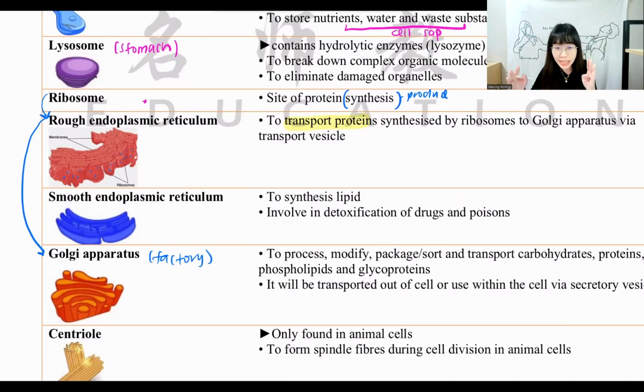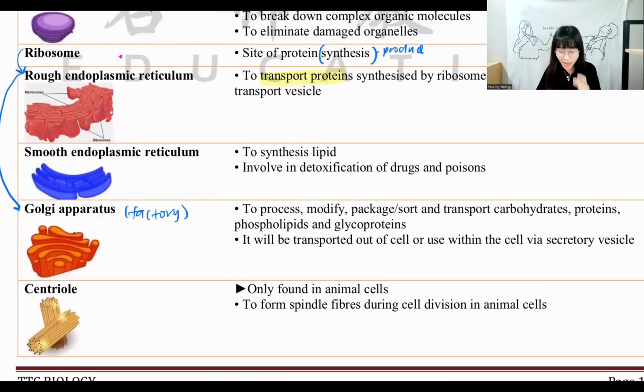Golgi apparatus has the same function as your factory, where you can see process, modify, package, sort, and transport is the same as what I said just now, right? Remember the words in sequence. Remember as P, M, P, S, T, okay? P, M, P, S, T, or P, M, P, T also can. Just in case you just write everything out. Process, modify, package, sort, and transport. The sequence has to be correct. You cannot transport before you process. How do you transport your bread when you have no bread, right? So the sequence has to be correct. You cannot package before you modify as well. So it's process, modify, package, sort, and transport. It comes in a sequence.